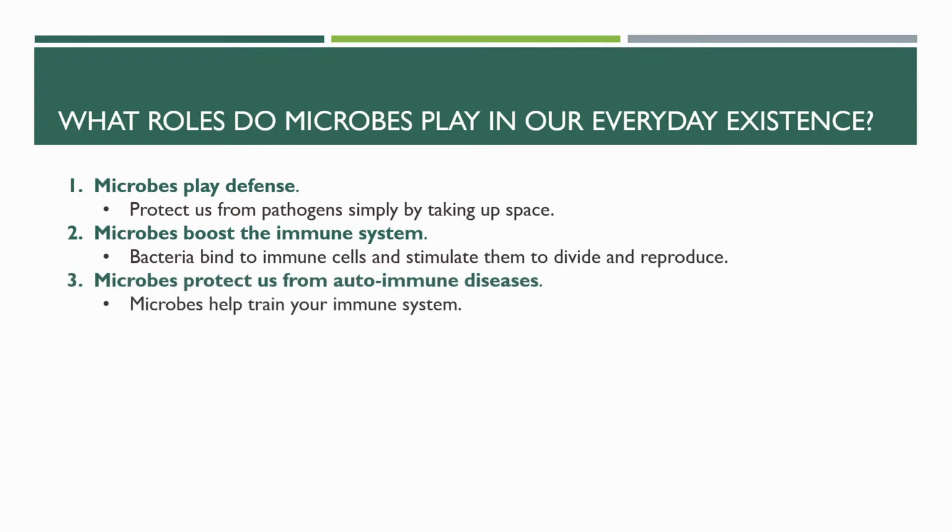Microbes also protect us from autoimmune diseases because they help to train your immune system. Autoimmune diseases are diseases where your body cannot recognize self from non-self. So your body starts to attack itself. Your immune system thinks that something in your body that's normal is foreign, and so it will try to attack itself. So microbes help to train your immune system against that.